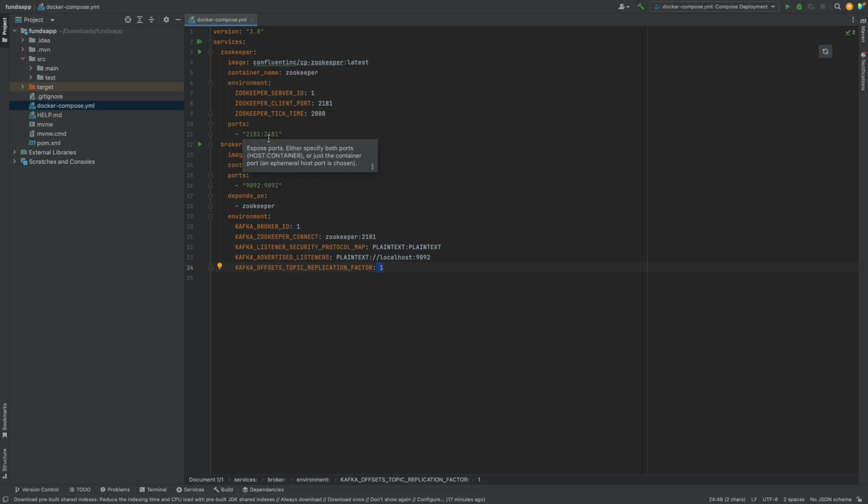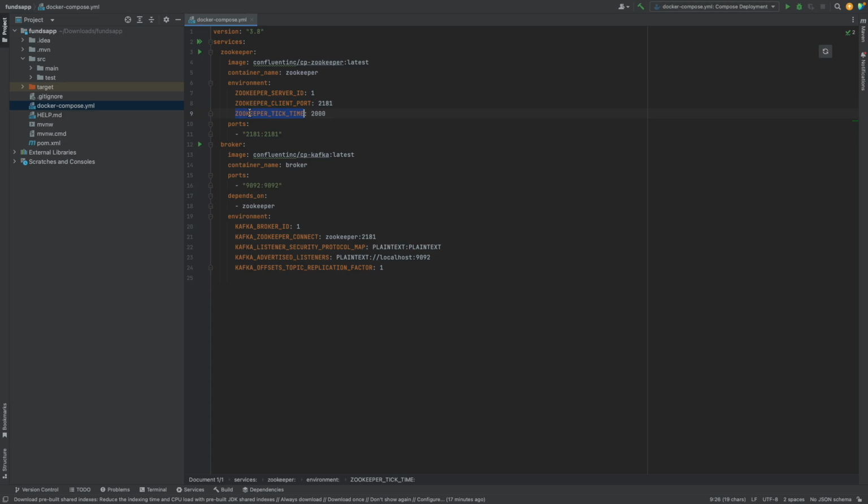And then we can move on to Zookeeper. This is pretty much what Kafka is dependent on before it can actually run the Kafka piece. We have the official image of where it's grabbing it from. It's grabbing it from the Confluent registry. It's the official Zookeeper image. Then we have the container name. We're defining it as Zookeeper. And then we have the environment variables. First, we have the Zookeeper server ID, which is just a unique identifier for the specific Zookeeper server. Then we have the client port, which in this case is running on 2181.